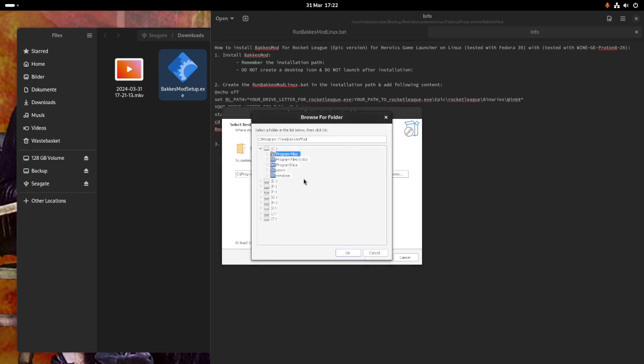So I set my installation path now. It's a bit different from the default one, but that's no problem. It needs some time to load. I take this installation path, it's easier for me.